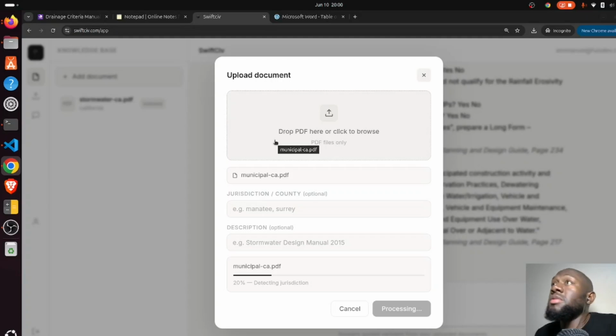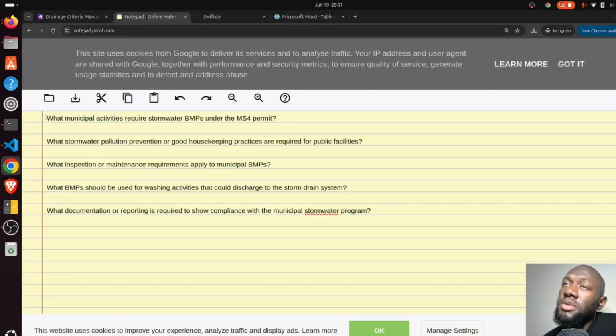Why this application is useful is because it will give you a response and it will always quote where it found the information. If it doesn't find the information, it will just respond that it couldn't find it. So this avoids hallucinations, meaning it avoids the application making up any answers or using the internet to find answers. It's only going to give you answers based on the documents that you've uploaded.